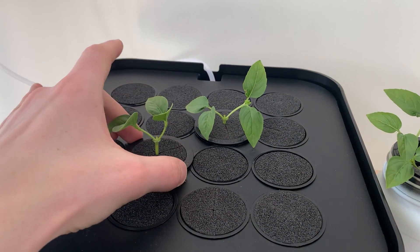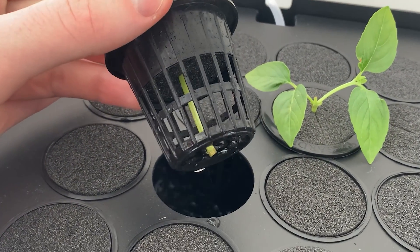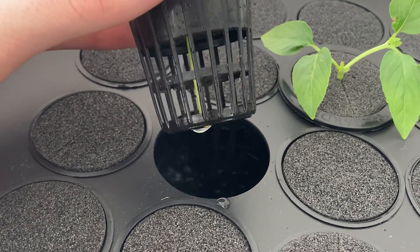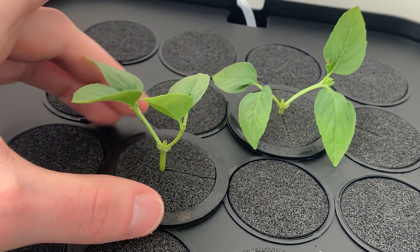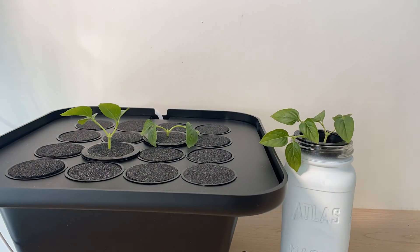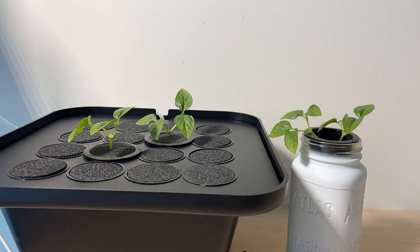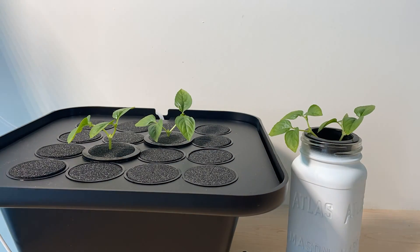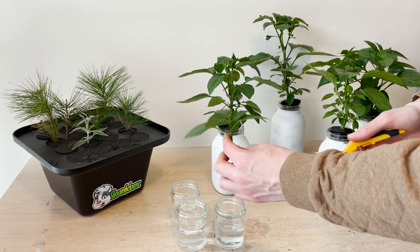Aeration is 100% not needed to propagate a cutting and get good root growth. I've done this a bunch of times on the channel and propagated a variety of plants in stagnant water with more successes than failures. These basil plants, however, wouldn't perform as expected. I lost the split stem cuttings in both conditions and eventually the 45-degree angle cut in the cloner as well. I'm taking personal responsibility for these failures — I think I needed more water in the cloner. We'll take that learning and come back for a better trial.